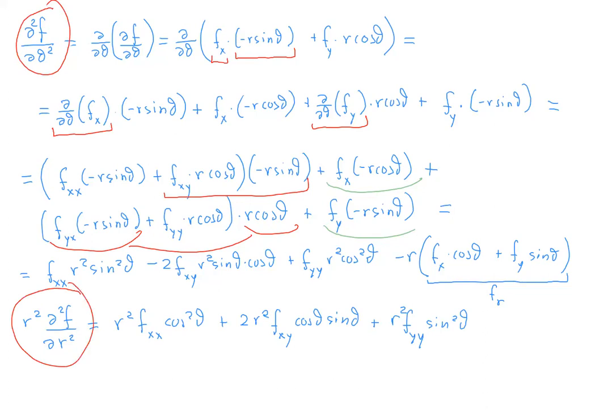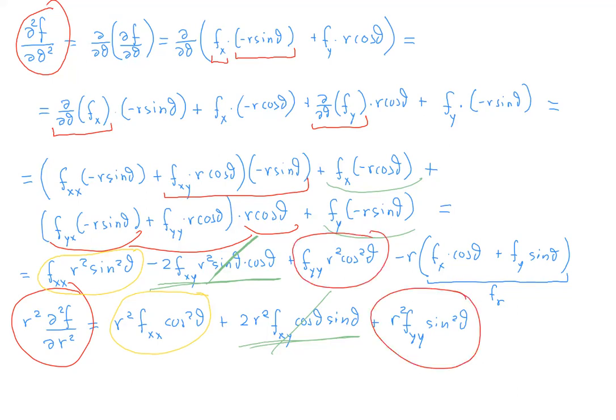And here's what is going to happen. So first of all, look at this term. It has a negative sign in front, and it's exactly the same term as this, right? So this thing and that thing will cancel each other. So that's the first thing that we need to realize. And now, take a look at what will happen with this thing and this thing. When you add them together, r squared f_xx is a common factor. And then what you get is sine square of theta plus cosine square of theta. Oh, the Pythagorean theorem tells us that this is 1. And finally, when you do the same thing for this one and that one, you will also get r squared times f_yy. And of course, you will also have this last expression that will be there.